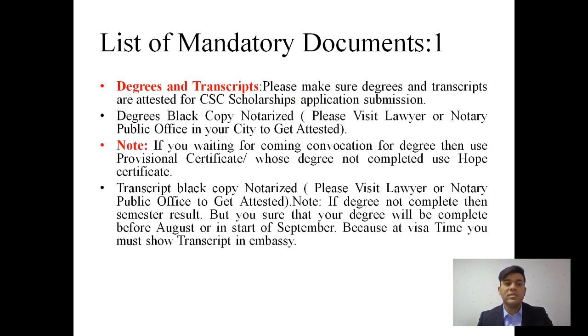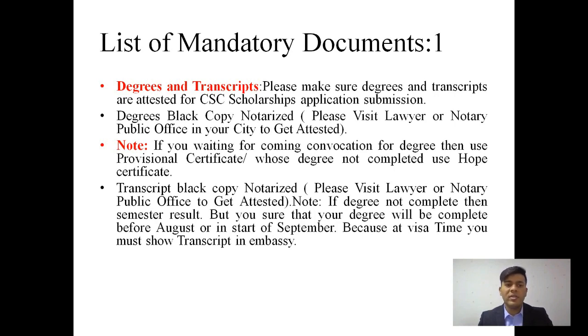The first one is the degree or the transcript. Please make sure the degree and the transcripts are attested for the CSC scholarship. If it is not attested, then you can also apply. If you are waiting for the coming convocation for the degree, then use provisional certificates. Whose degree is not completed can use the hope certificate. And the transcript, a blank copy notarized. Please visit a lawyer or the notary public office to get it attested.